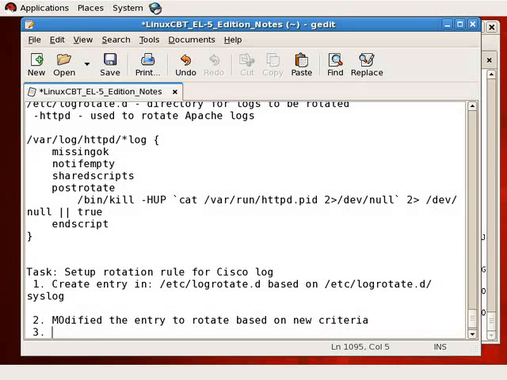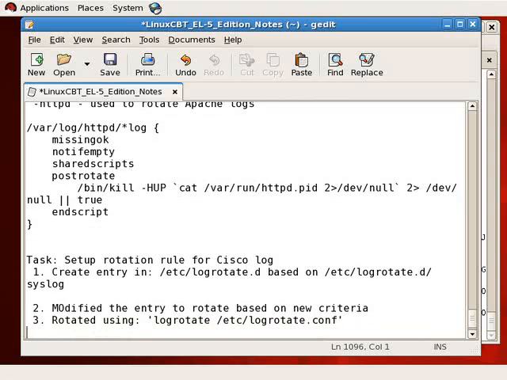Then we executed or re-rotated using logrotate and the path to the primary logrotate configuration file. Sometimes, however, you may need to force the rotation. So force using -f, logrotate.conf.